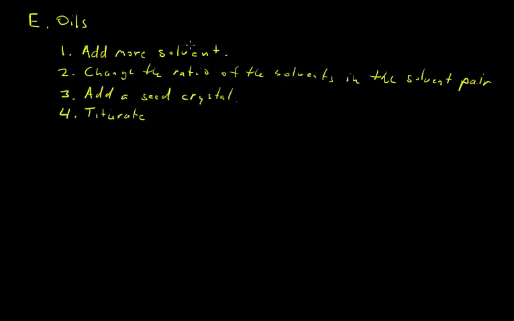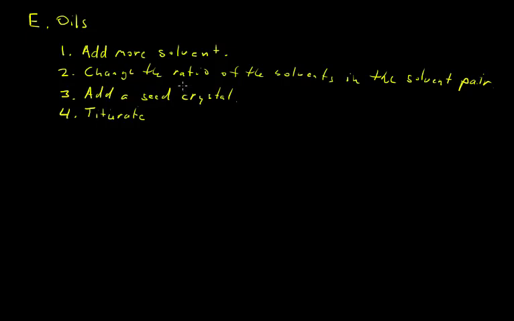So one way of avoiding that is to add more solvent to the solution when it's boiling. That gets you a little bit away from saturation when it's boiling, but that reduces the boiling point of the solution because a more dilute solution has a smaller boiling point elevation. And so hopefully that will bring you down below the melting point of your solute and will avoid the problem of formation of oils. Oils tend to be a particular problem when you're using solvent pairs. So one strategy to prevent oil formation when you're using solvent pairs is to change the ratio of the solvents in the solvent pair. Again, that will change the boiling point of the solution.